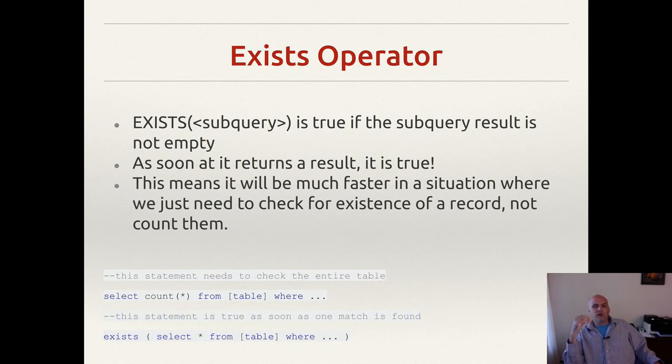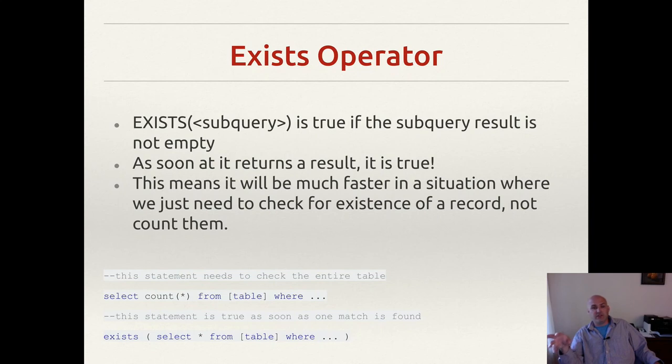This can actually be lightning fast. If you only need to know that something exists in one relation, the moment it's found to exist, I don't care if it exists a million times, it returns, right? So this can be really, really fast in comparison with IN. IN is very meticulous. It goes through the whole thing, iterates through and finds every single tuple in there and lists them all out.